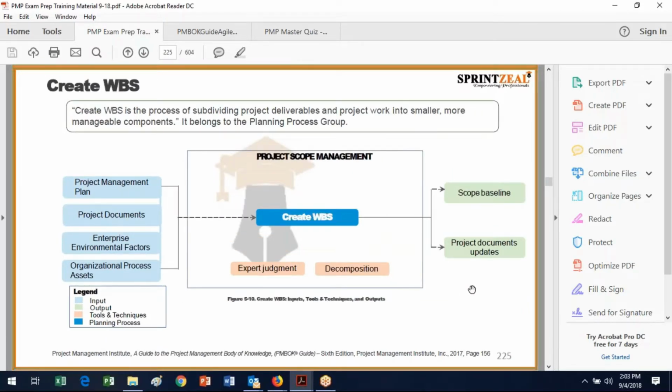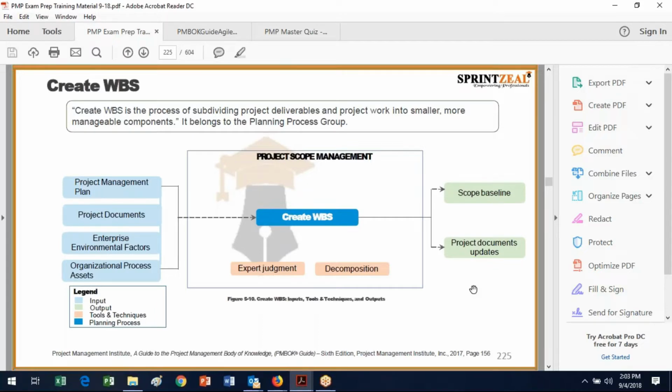For create WBS, we've got the project management plan, the documents, the EEFs and the OPAs. To create the work breakdown structure, we're going to use our expert judgment and decomposition techniques, basically starting at whatever level we determined to cover the waterfront, and then we're going to break those down. The outputs become the scope baseline and the project document updates.